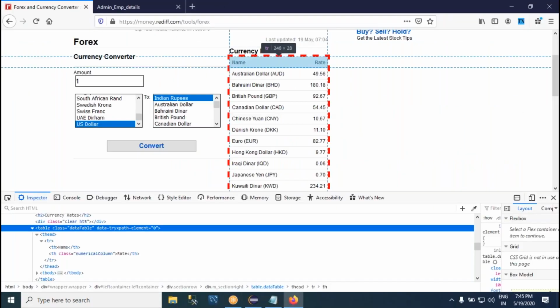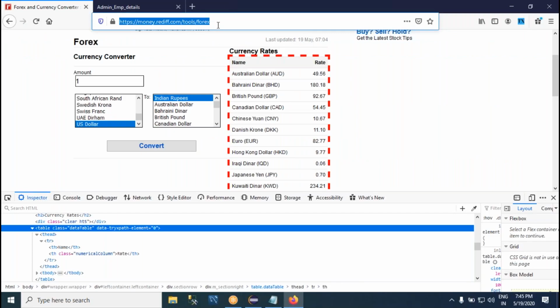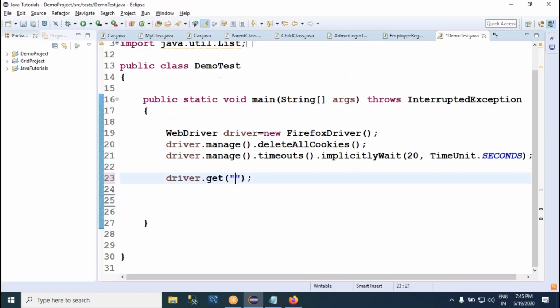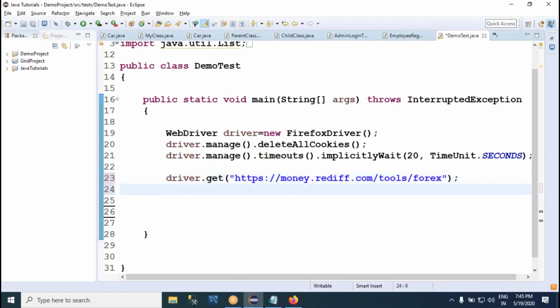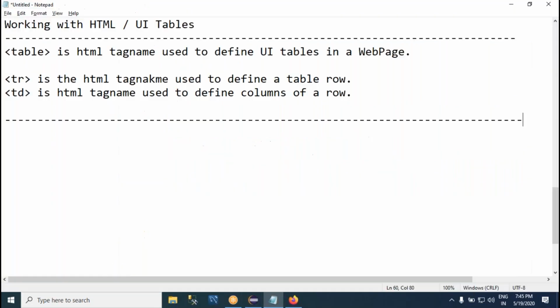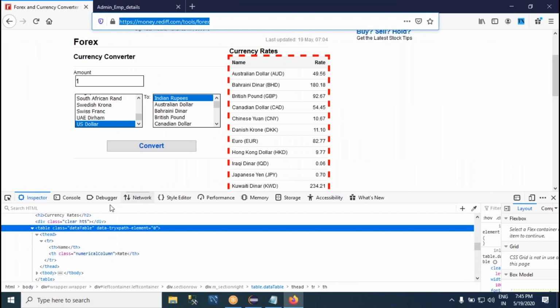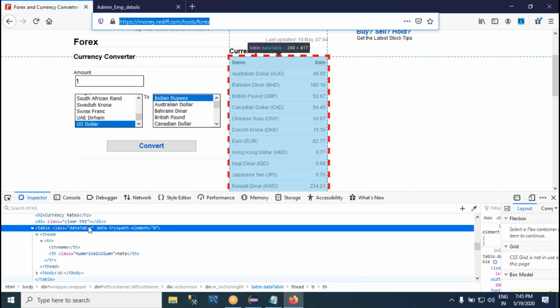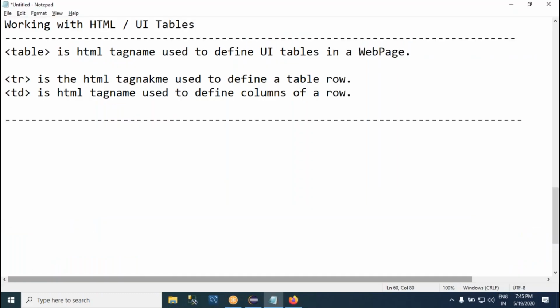First, I'll make Selenium invoke this application. Then I'll make Selenium identify the table first. The first table has a class property, data table. I have captured it.